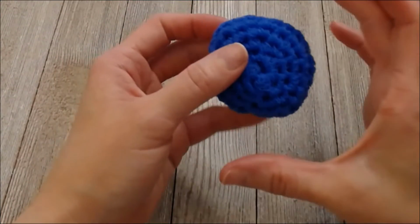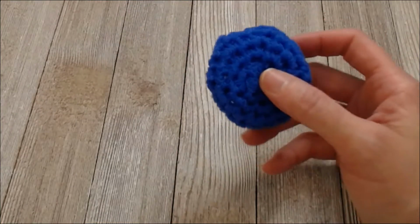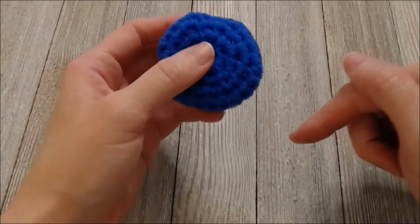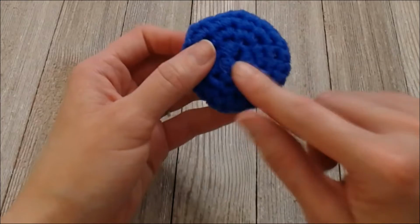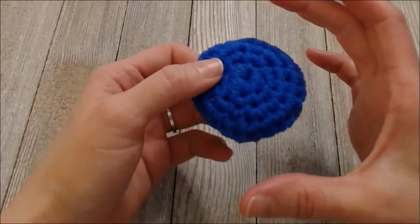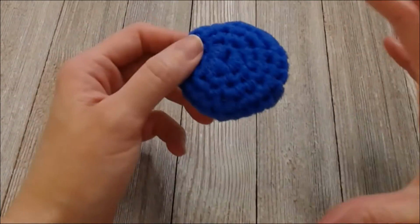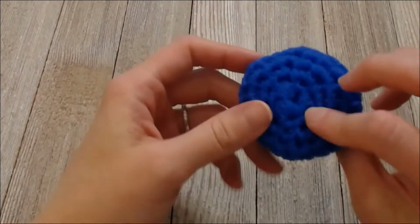If you want a larger poofy one, I'm going to reference you to the video on how to make a ball that I have attached in the note section below. That shows you how to take a circular shape just like this. I even think I mentioned scrubbies in that video, and how to expand it, how to make it bigger so you can make a jumbo size or even a huge size, or whatever size circular shape scrubby that you want.